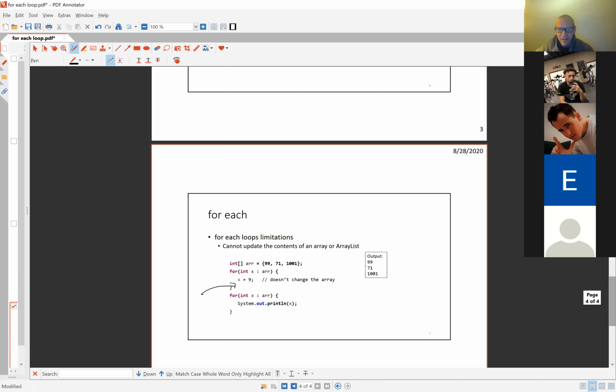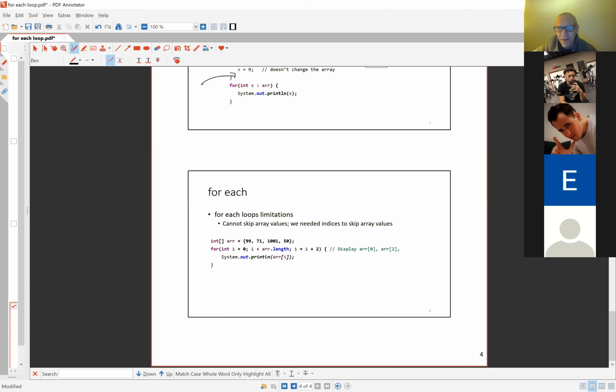And the third thing is we can't skip iterations. So if you only want to look at some of the array elements, so let's say you want to print out every value of an array, but only every other one, like all the ones with the even indices, then once again, you have to go back to an ordinary for loop. So the number of iterations for a for each loop will be identical. It will be equal to the length of the array or the length of the collection. And that's all there is, students. I thought maybe we could try one in Eclipse just to verify that it works.